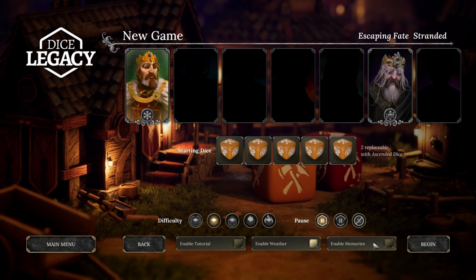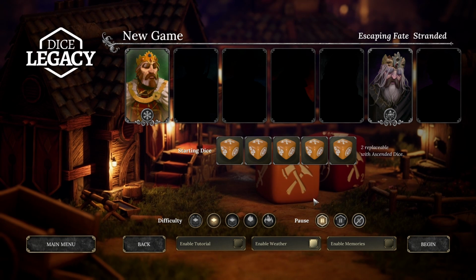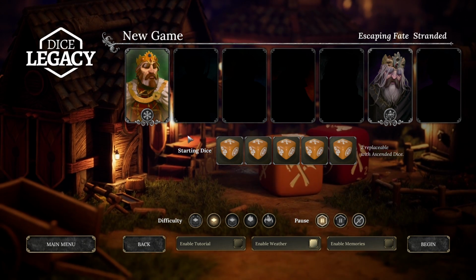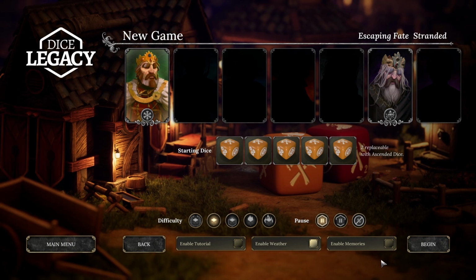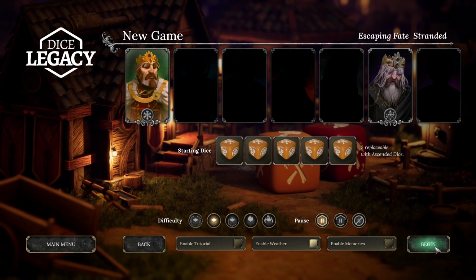There is a secondary mechanic that unlocks once you've completed the first scenario, which is a memories thing. So you can collect memories, and they have positives and negatives, but we won't go into that in this episode at all, because we're just going to go the basic thing. We're basic.